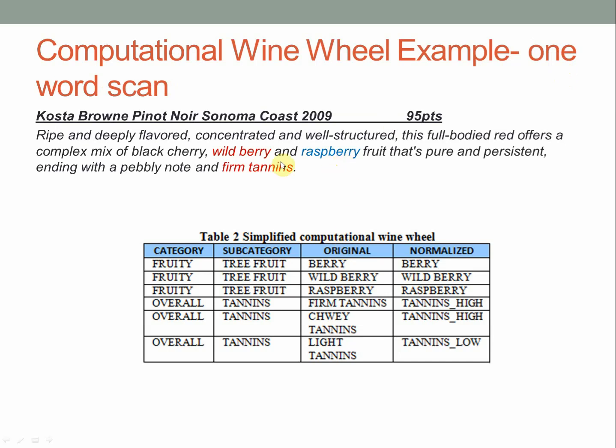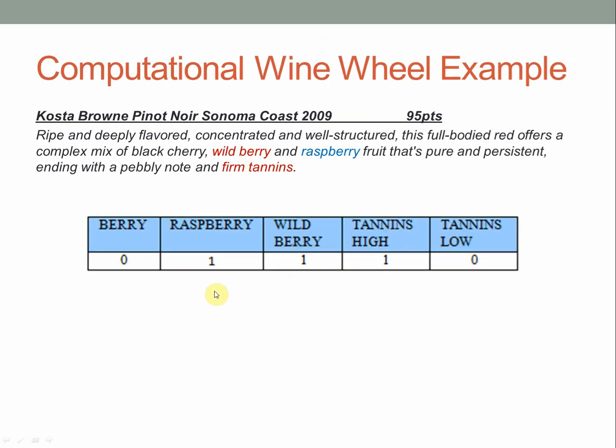So in this case, we find 3 attributes describing this wine based on this simplified computational wine wheel. Note that the original computational wine wheel is much bigger. This is how we describe the wine. Since we have 5 distinct attributes, we form a data set with 5 attributes.